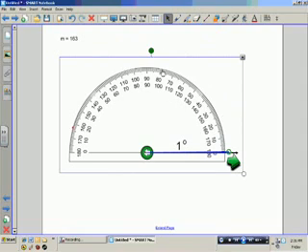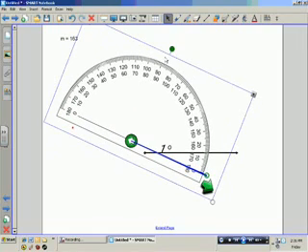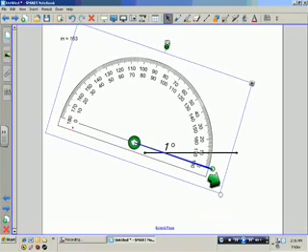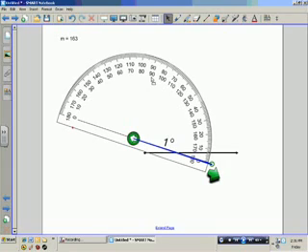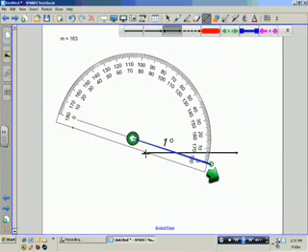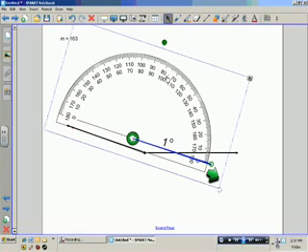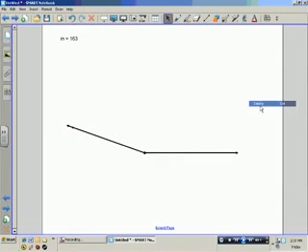And then we will take the protractor and do everything we can to line this up the way we want it. And this is what it would look like for you. You take your protractor, line it up from the red dot down to your end point of the initial ray, and then we're simply going to draw from there to there, and voila, we have a 163 degree angle.